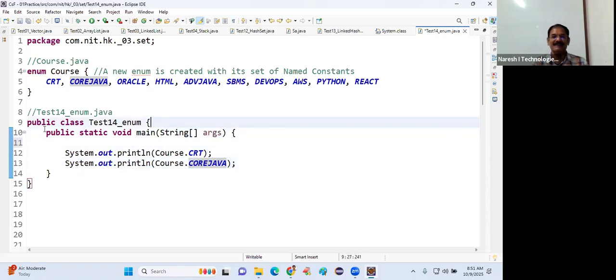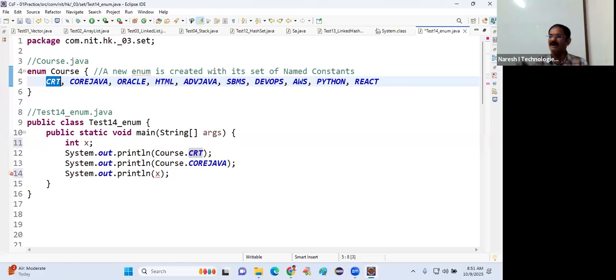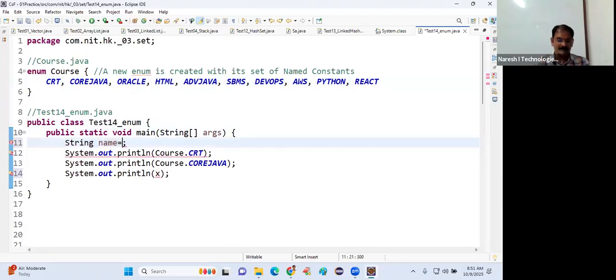How? When I write a variable inside the class, int x; if I print it, x is coming. A named constant means a variable. When I print the variable name, how is the name of the variable printed? That is the code internally there. This is a string, name equal to double quotes Name.